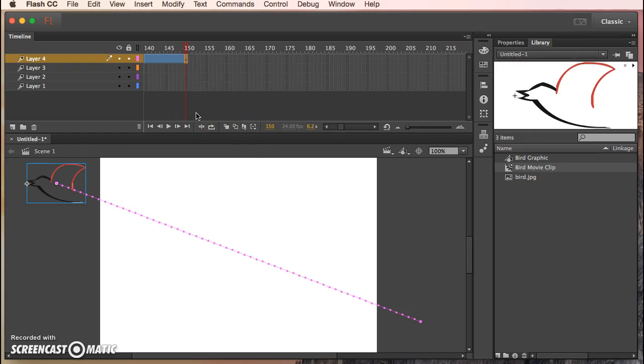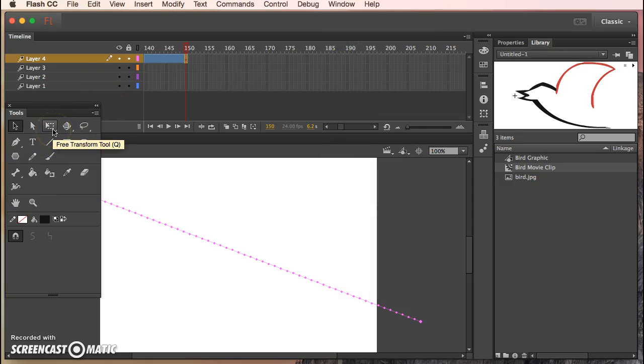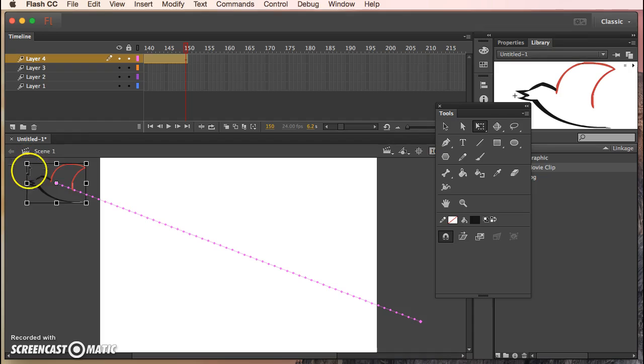It says click on the free transform tool. It's the third tool in the toolbox. My tools are hidden, so I'm going to go get them. And it's this guy. It looks like a little arrow with a box around it. I'm going to hit the free transform, and you'll see we get a set of points on this box now. It says hold down the shift key on your keyboard and pull one of the corners to make the bird considerably larger.